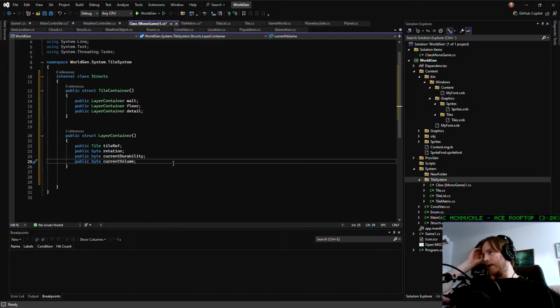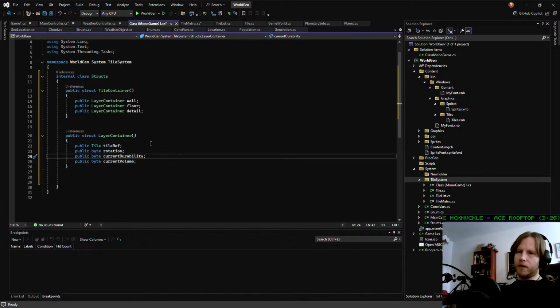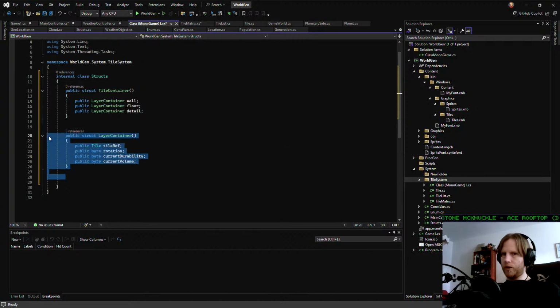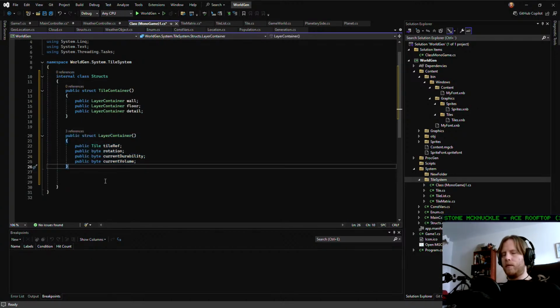So having any kind of data values for each tile becomes kind of dangerous, to the point where I kind of think this should be on demand.